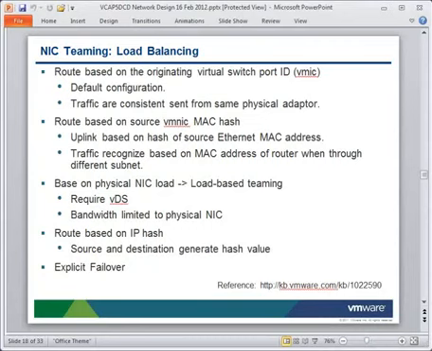I think load-based teaming should be deployed any time you are choosing to use virtual switch port, and you're not doing IP hash. There's also a comment that IP hash based teaming does increase the bandwidth available to each virtual machine. Yes, but not for any one conversation, and it doesn't avoid the noisy neighbor where one NIC is busy with two conversations when other NICs are not busy. So prior to load-based teaming, IP hash was a winner.